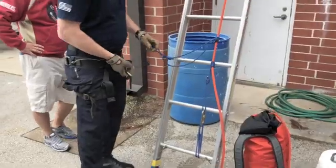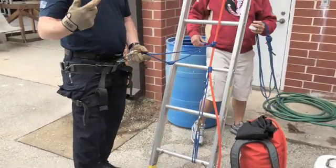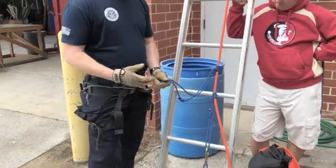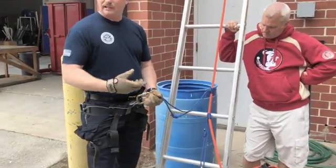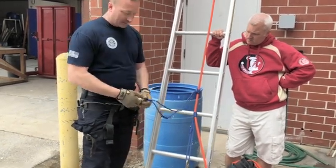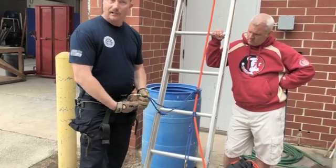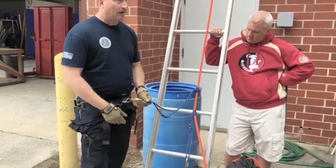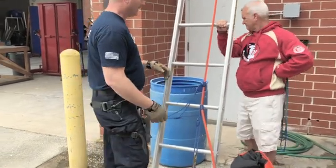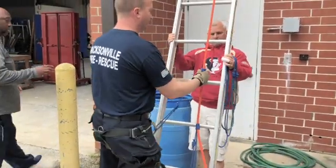All you do is clip in and make sure they're locked. The instructor's responsibility is to make sure the carabiner is locked. This is what we tell our guys: gate check — squeeze the beaner. Reach up with your hand and squeeze it, because if you run it all the way back and think you've got it locked, squeeze it to confirm. All the way to the right, give it a squeeze — now it's locked.